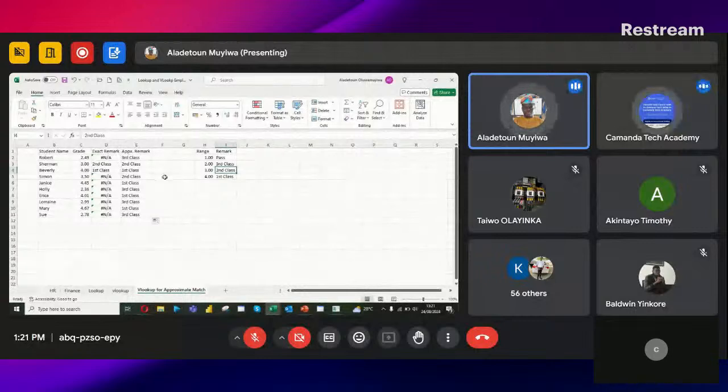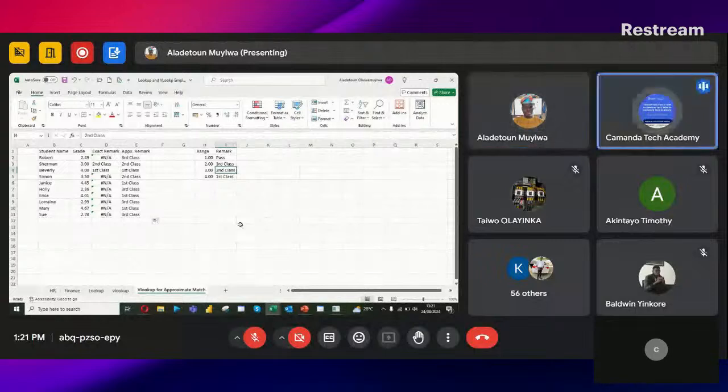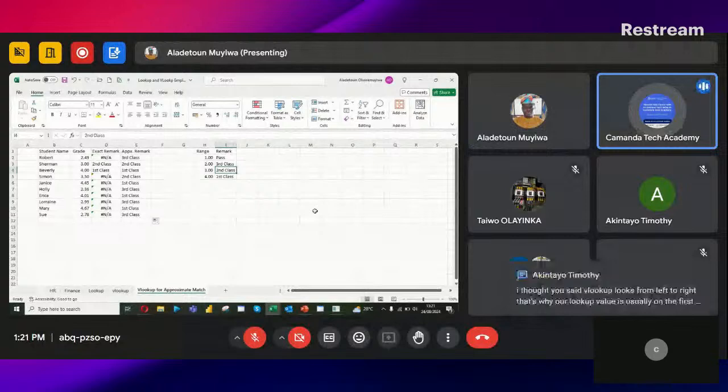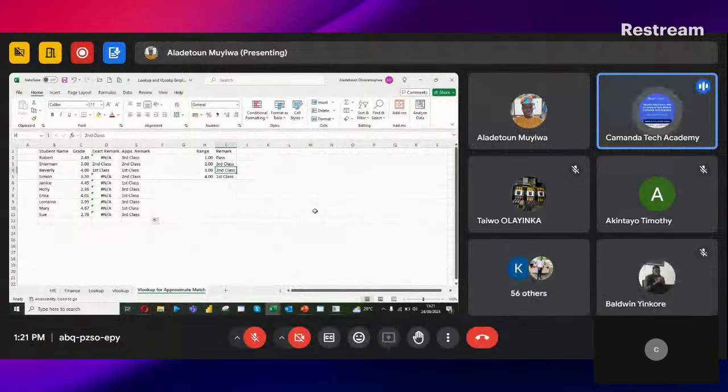Hope you understand. Are the questions coming in? Okay, someone says no. Abdul Karim, it's not because of the decimals, right? When you're looking for exact match, it looks for the value exactly, and in the case where it doesn't match it, it returns NA. But as you can see with approximate match, we can get the largest value that is closest to what we are currently looking for.